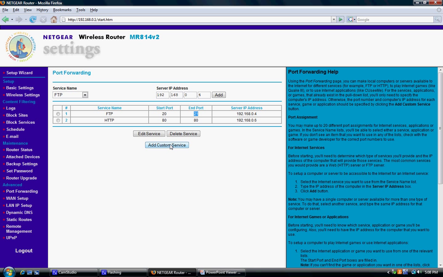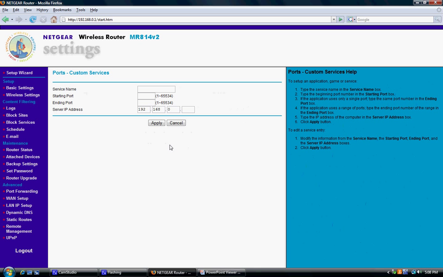With the MR814, you also have the option of adding custom services where you can set those custom ports accordingly. So if we needed all ports between 1024 and 1048, you would configure that just like this, and we can set that to whatever server or workstation it needs to go to.